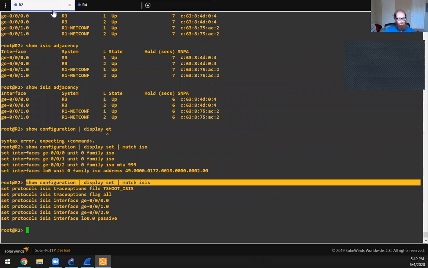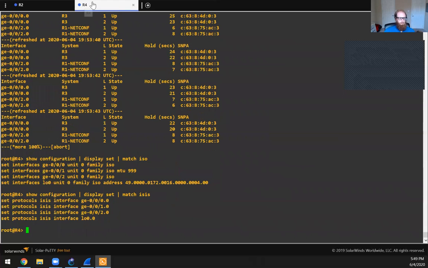All right, so let's see what the difference is here. Okay, so here it's not passive, but it was fine before. It was up before I made this change.